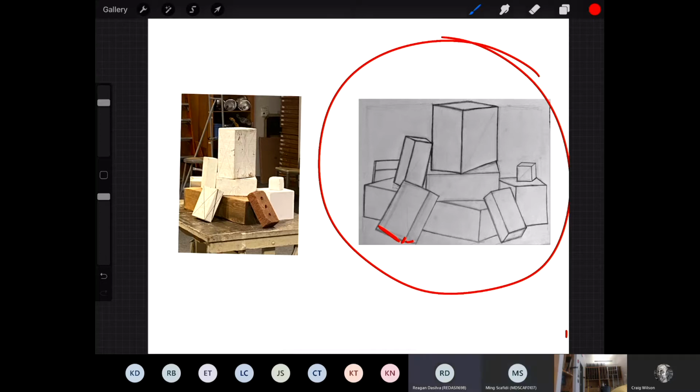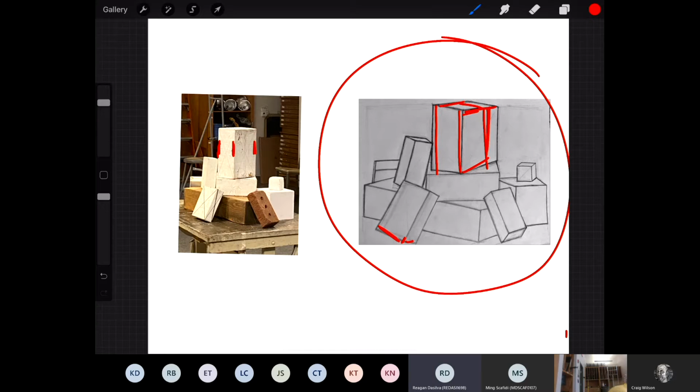But I do think you're right about this box being a little bit too wide on the side. I have a feeling that the reason why that happened is because she was trying to squeeze it in and she couldn't get the right height-width relationship. Because if I look at this relationship, they're not too dissimilar, right?